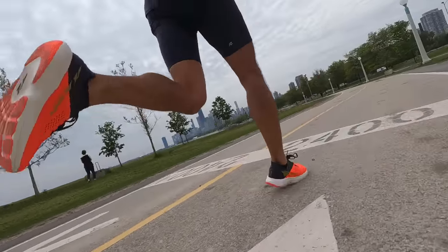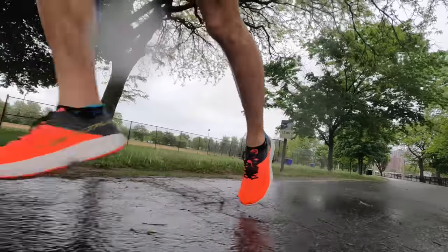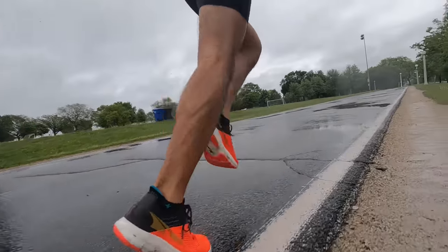That working-with-natural-anatomy feeling is something I don't get with a lot of other carbon plated racers. And of the marathon super shoes I've tried, I think this is probably one of the best at easy paces too. For long runs — 20 miles, 16 miles — with a block of marathon effort miles within them, this is a fantastic shoe because it's good at both the easy miles and the workout miles. A really comfortable shoe at a wide range of paces, which is highly unusual for a shoe in this category.